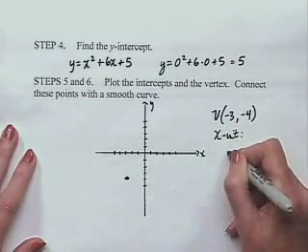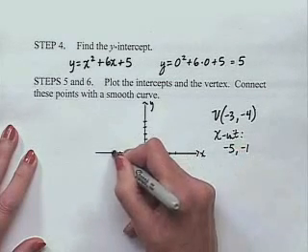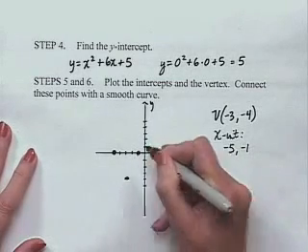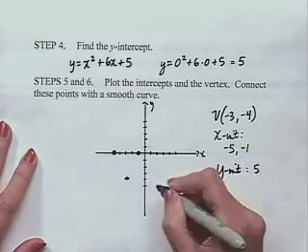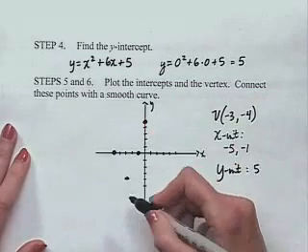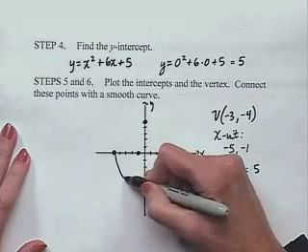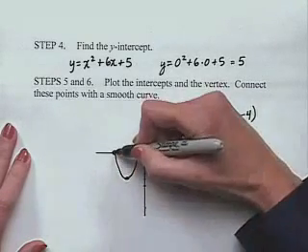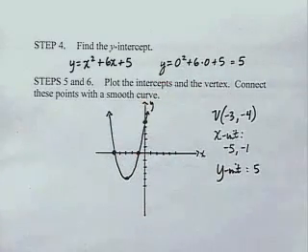Now we had our x-intercepts. Recall that our x-intercepts were -5 and -1. So we're going to have a point on the x-axis 5 units to the left and another point 1 unit to the left. Our y-intercept had a value of 5, so we'll be 5 units up on the y-axis. Now we know that this has a parabolic shape. We're going to also note that we have symmetry to the graph, so we're going to connect it, making it look like a U, going upward here, and same shape over here, and there we have our graph.